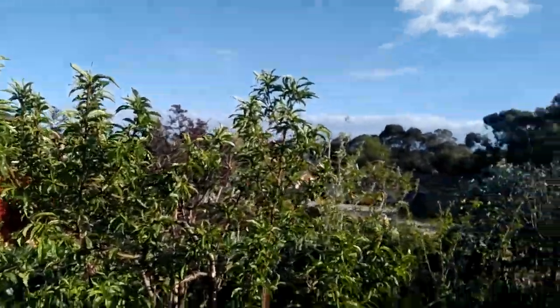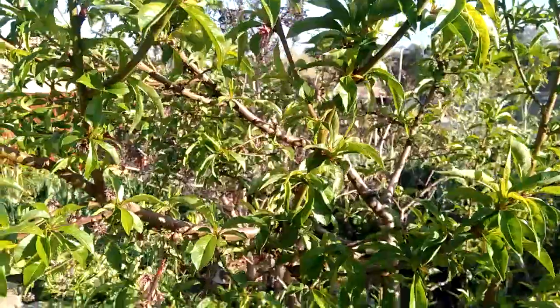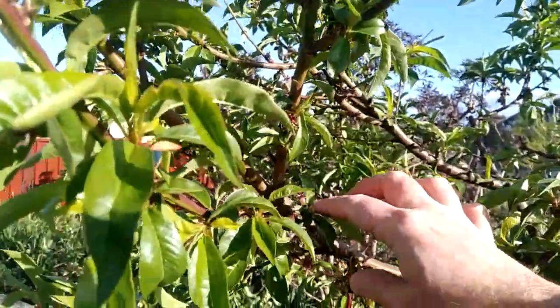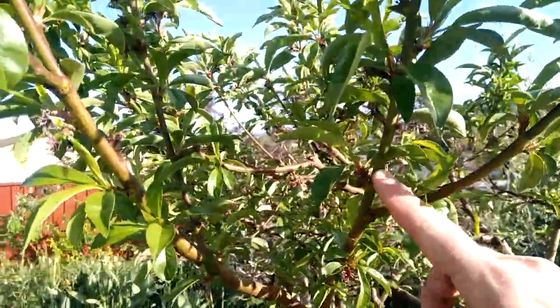Lien's asked me to update you on the nectarines. You can see one here right behind me. She has used a copper fungicide — I think she's applied it four times over the last year — and the main thing she's trying to avoid is leaf curl. If I can zoom in here, you can see that there is no sign of leaf curl. The leaves are looking very nice. You might also notice some fruit appearing, which I am very much looking forward to enjoying when it becomes ripe.